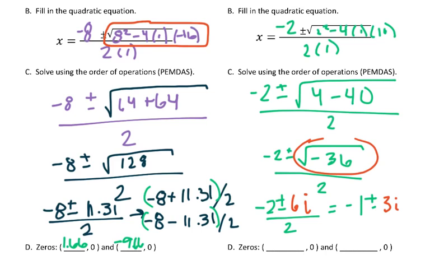Since you cannot add real pieces and imaginary pieces, our first solution is actually going to be negative 1 plus 3i. So this is your complex number, and negative 1 minus 3i. And so those are our zeros. So hopefully you didn't try to change that to like 4 and negative 2i, again, because you cannot add a real piece and an imaginary piece together.